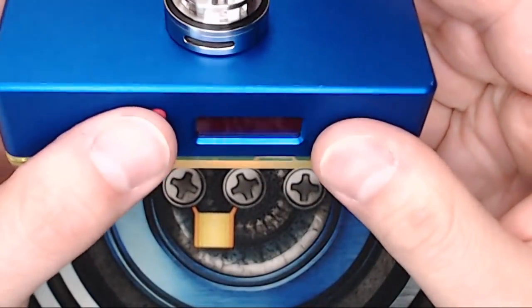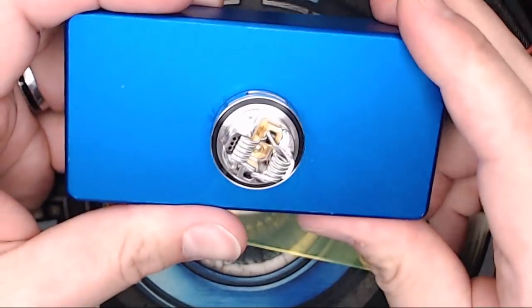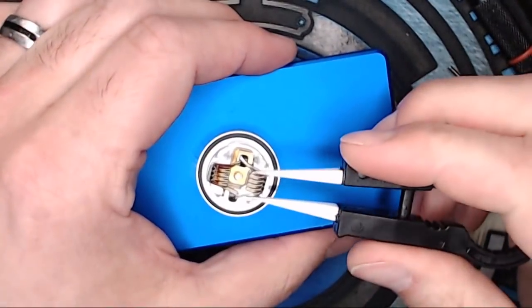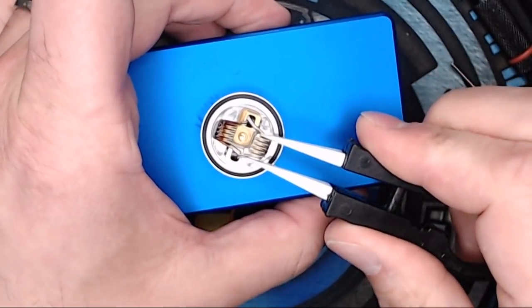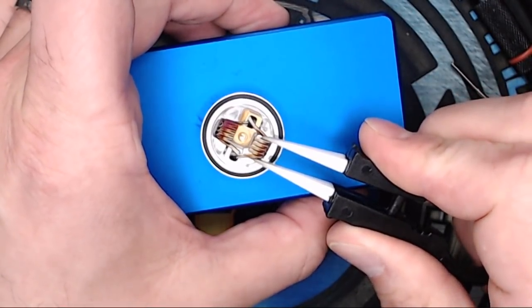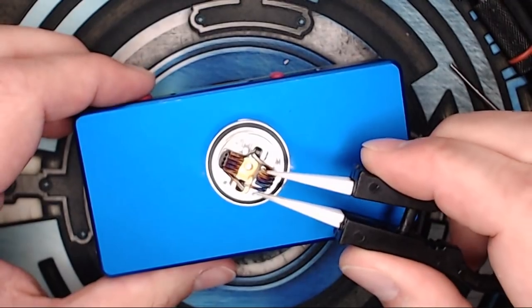All right, I got a few more minutes to do this. Almost done. Why is this not working? There it goes. Turn this down. 48 watts is way too much for stainless when you're burning it in. You want to use about 25 or so, depending on your build. And you don't want it to get too terribly hot. See, it's turning purple and everything. That means it's already reaching a good temperature.